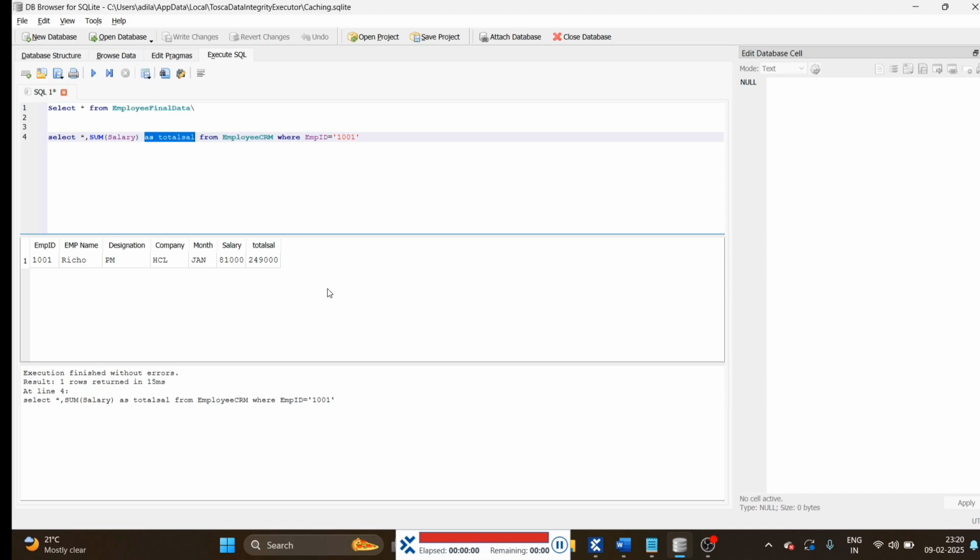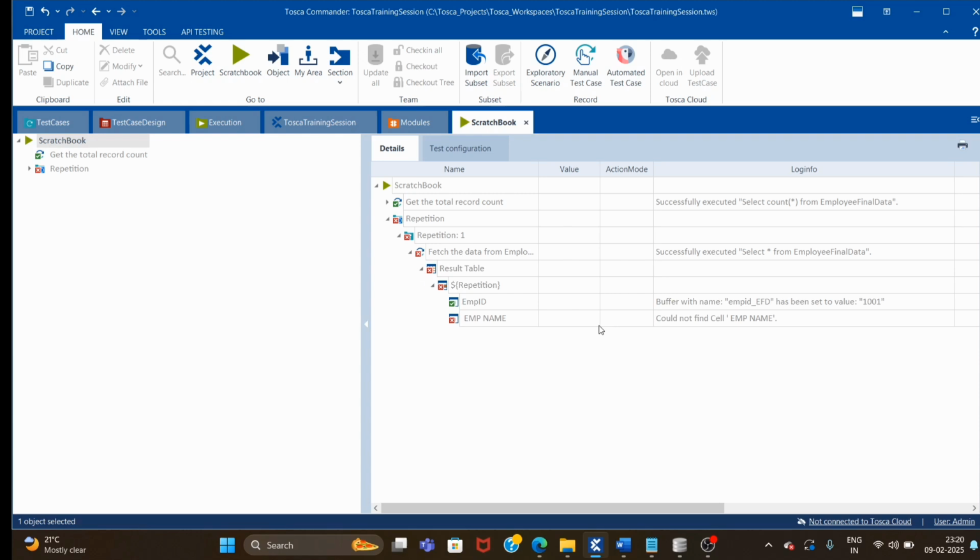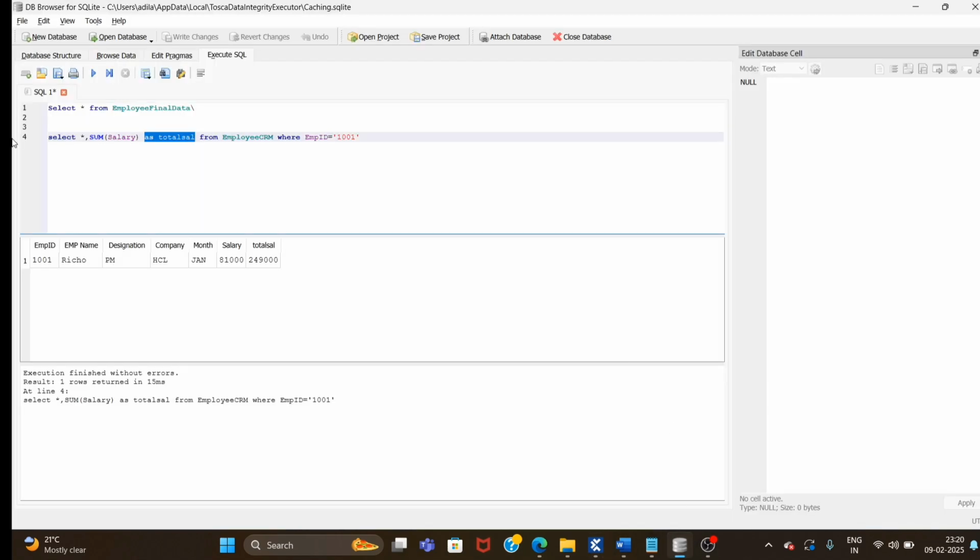The test case is showing as failed, so we have made some mistake. Employee name, cannot find cell employee name. So again we have made some spelling mistake, I think.